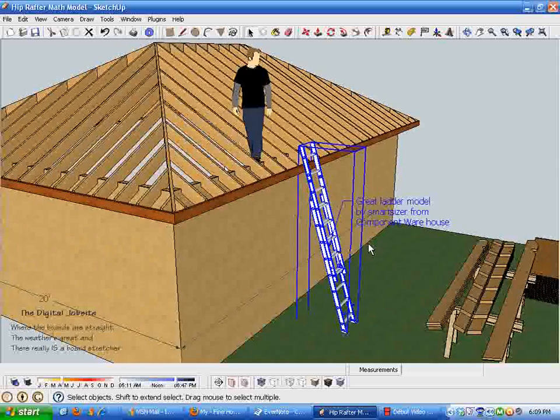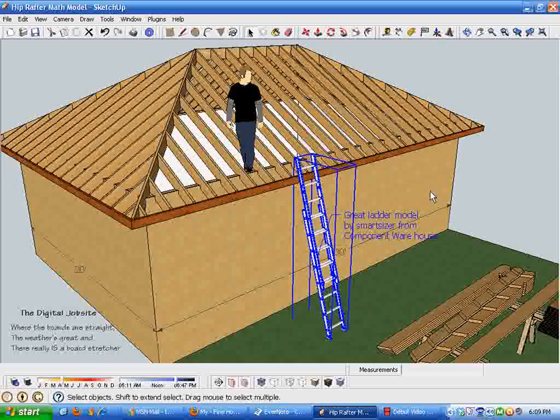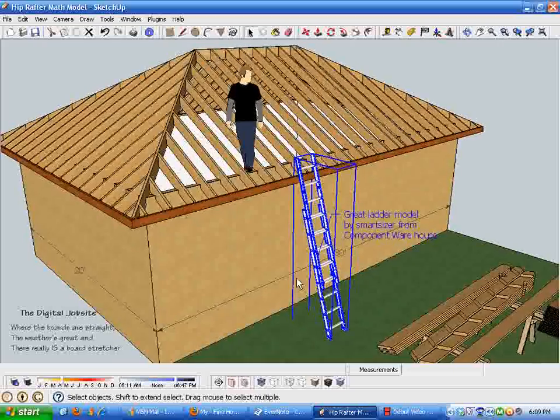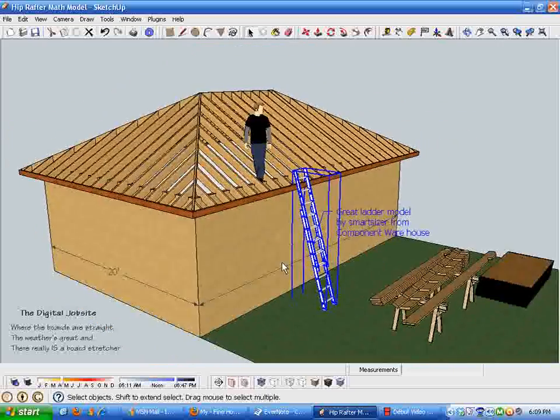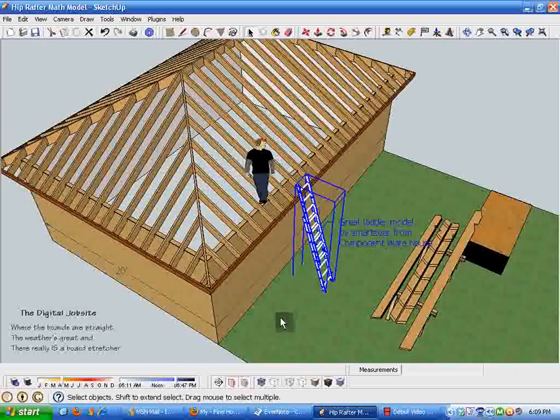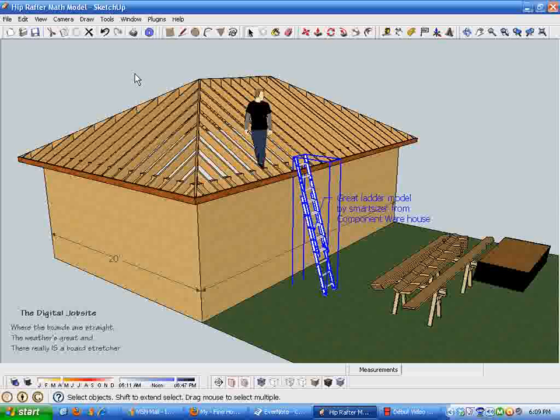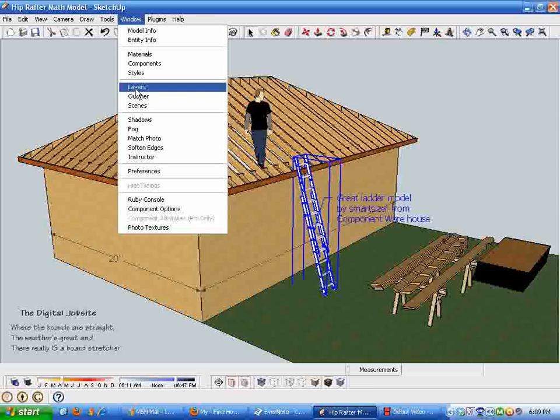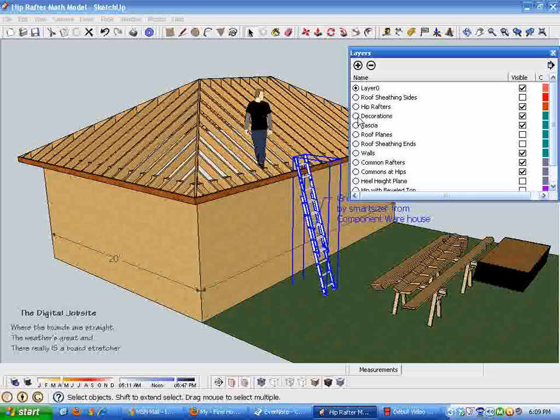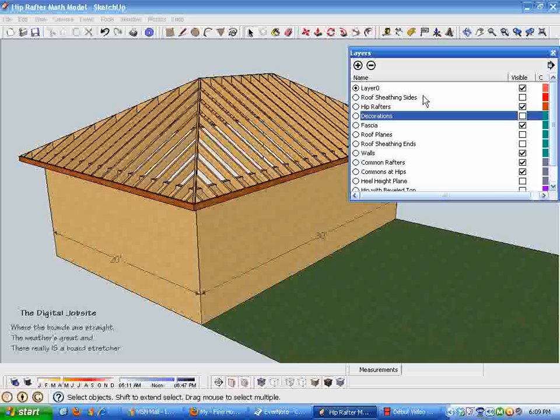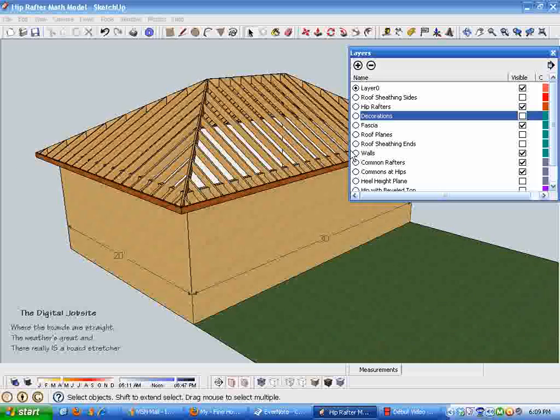If you get a chance, you can download the whole model I have here, and zoom in on this extension ladder and see how great a job was done on that. And I've got Bryce hanging out up there on the roof inspecting his rafter job. Anyways, I've put those things on a layer called decorations, which I'll now hide to keep the model going quicker.